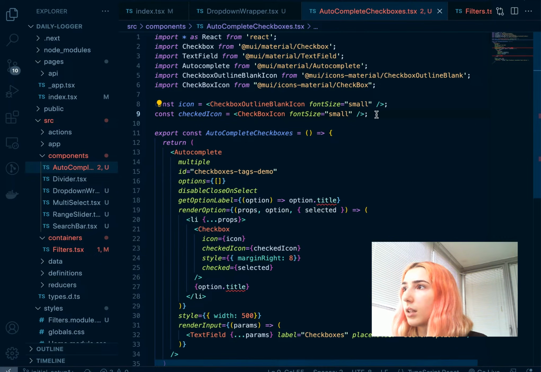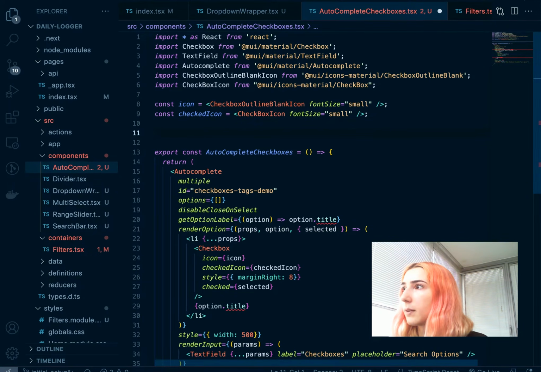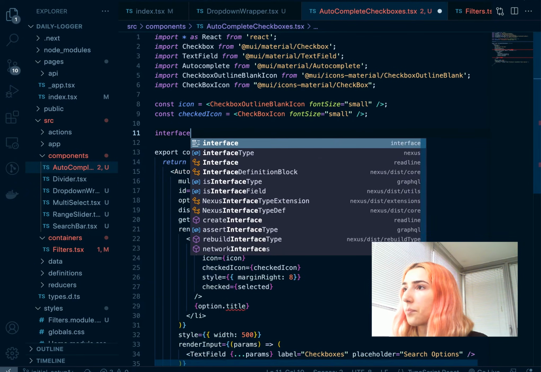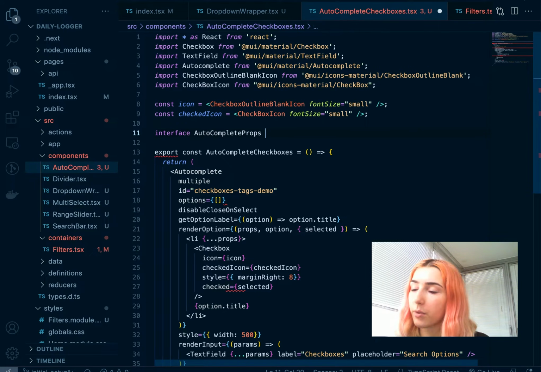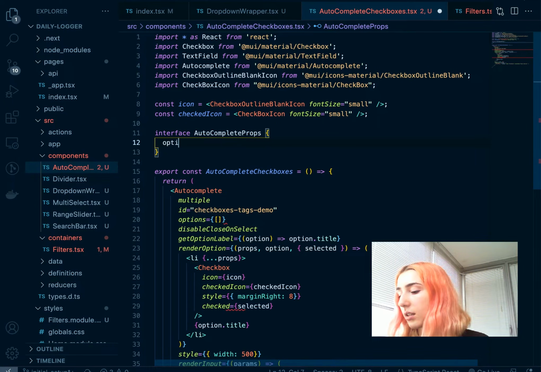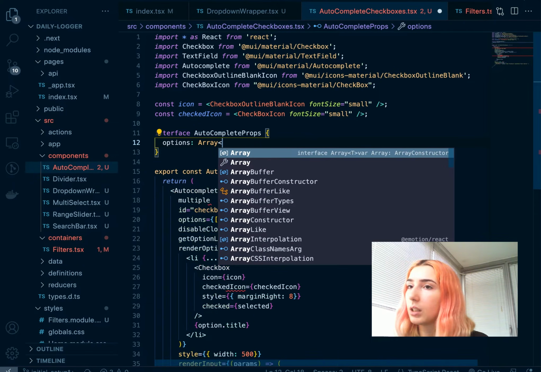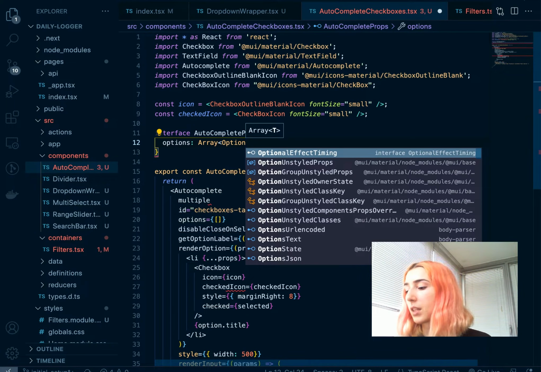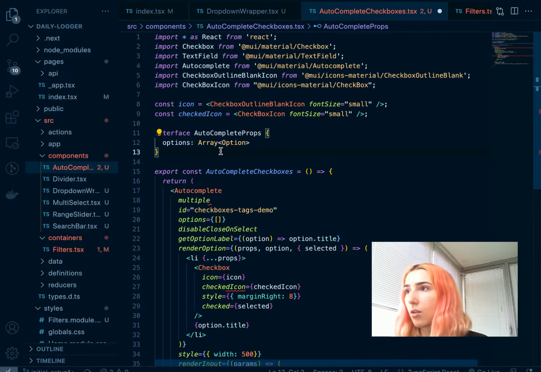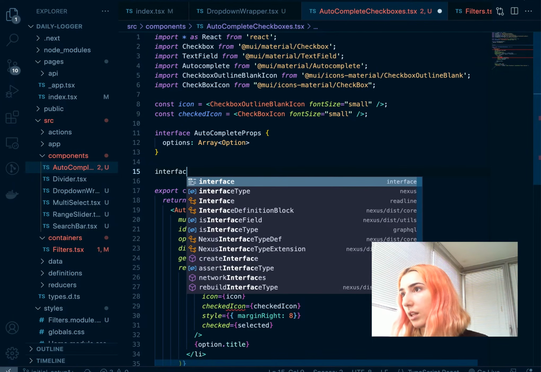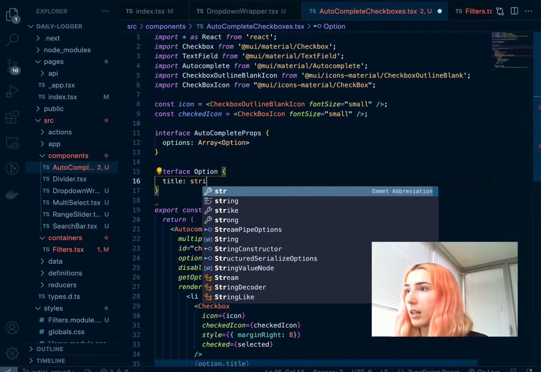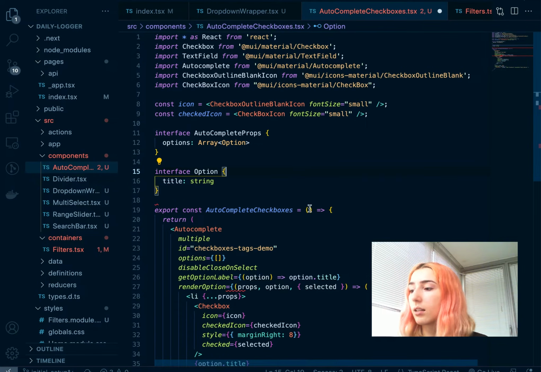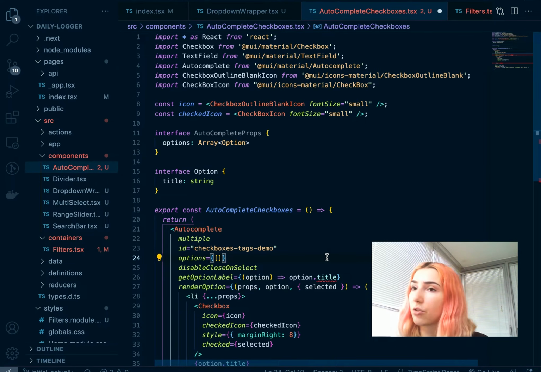So what do we have here? Yeah, so now let's define the type props, create a new interface that we would name autocomplete props, and in here we do need the list of options that would be displayed. So options would be an array of type option, and I'm going to create a new type option, and as I mentioned, it's going to have a title that would be of type string.